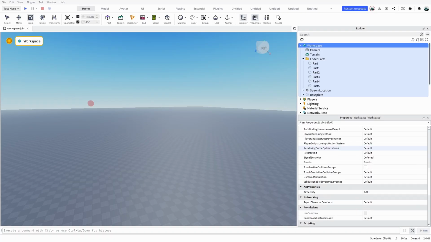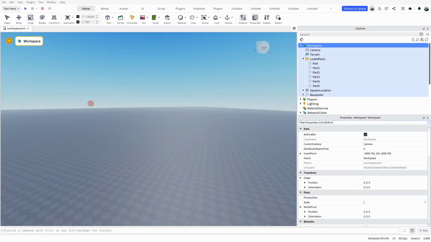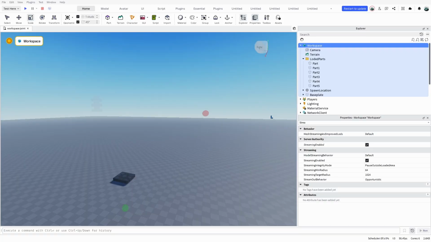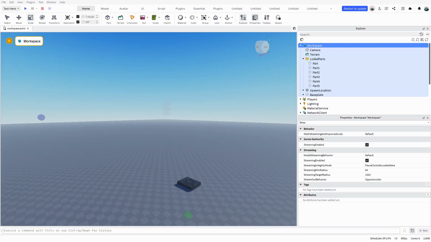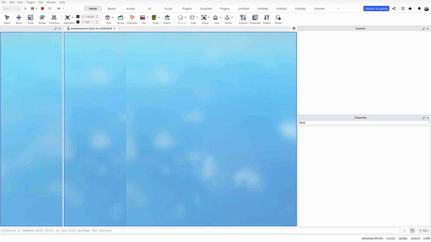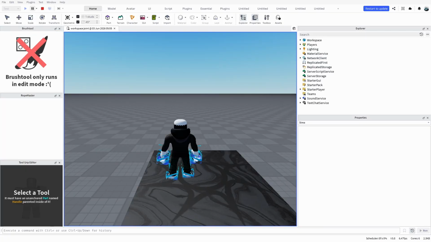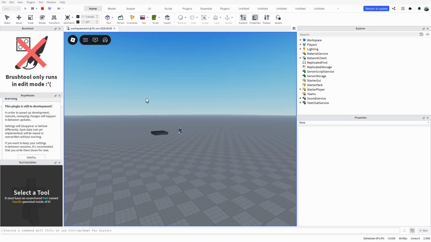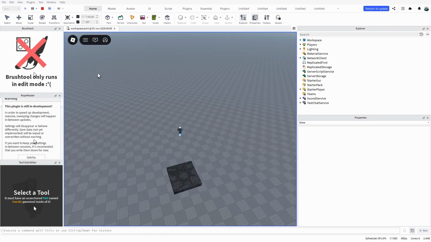Not gonna lie, StreamingEnabled is a little difficult to explain, but it basically is how things are loaded and unloaded in the server or client to make it less laggy. Like, for instance, inside of Minecraft, you can load a chunk size, and depending on how far you walk, it won't load things outside of blocks too far, outside of the player's view. If this is disabled, it will almost force the players to load in everything at once, and that can cause much more lag.